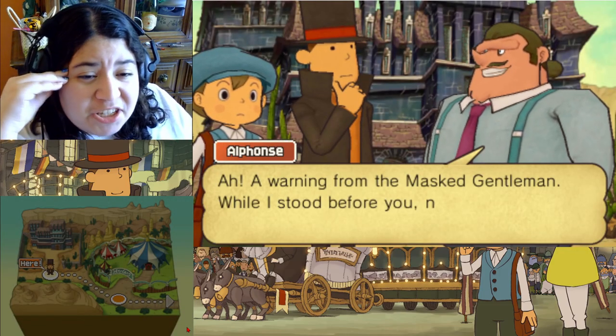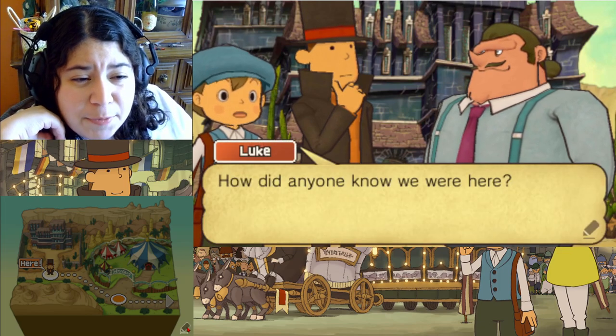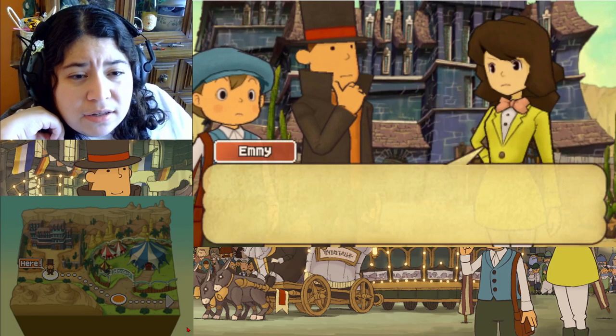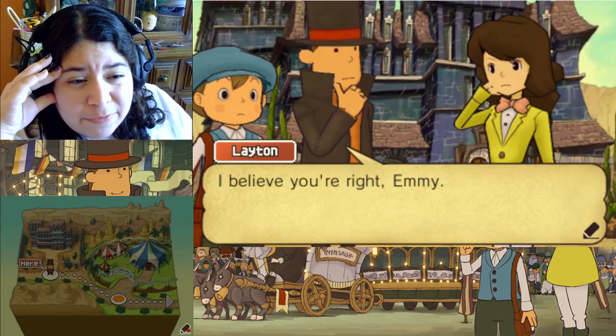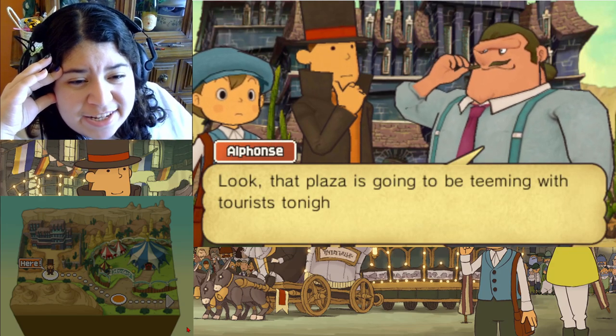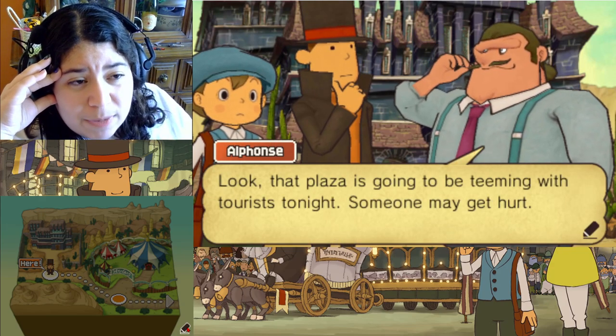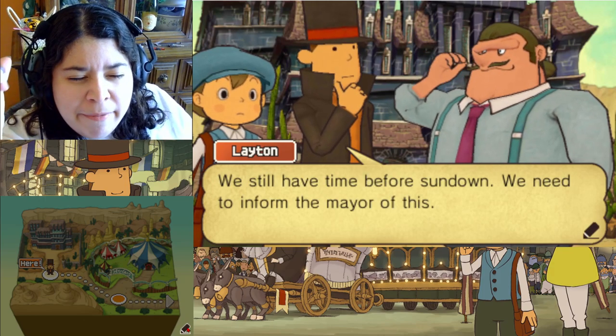A warning from the masked gentleman. Well, I stood before you, no less. How did anyone know we were here? Professor, I think we're being watched. I believe you're right, Emmy. Look, that plaza is going to be teeming with tourists tonight. Someone may get hurt. We still have time before sundown. I need to inform the mayor of this.